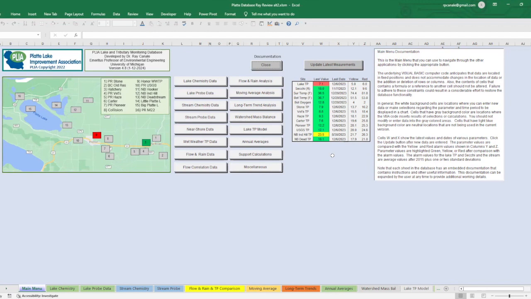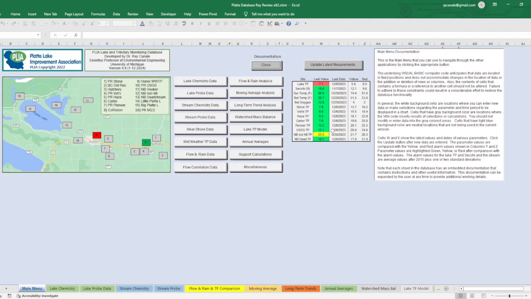In addition to that, we don't collect the data. We have the Benzie Conservation District go out on the lake and collect data, and also collect field data with the Yellow Springs instrument, the YSI. There's a chain of custody there that we don't get involved with. People ask, well, can't we analyze our own samples? No, you don't want to analyze your own samples, because if you're going to use them in any type of legal challenge, you don't want to be anywhere near that. Thousands of hours of court time, you'd just get embroiled in a black hole.